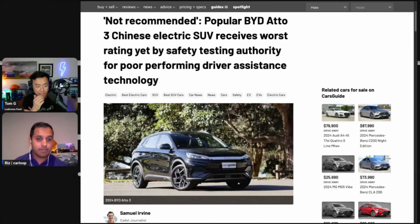Yeah, that's right. I mean, this is still level 2 autonomy, of course, and there are so many other companies that do it better. Obviously Tesla Autopilot, and the eGMP platform vehicles do it quite well. I've driven many miles with those cars. Even Volvo and Polestar do it pretty well too.